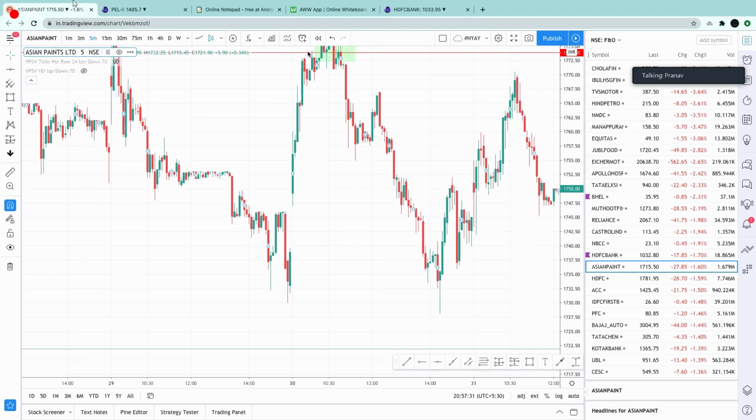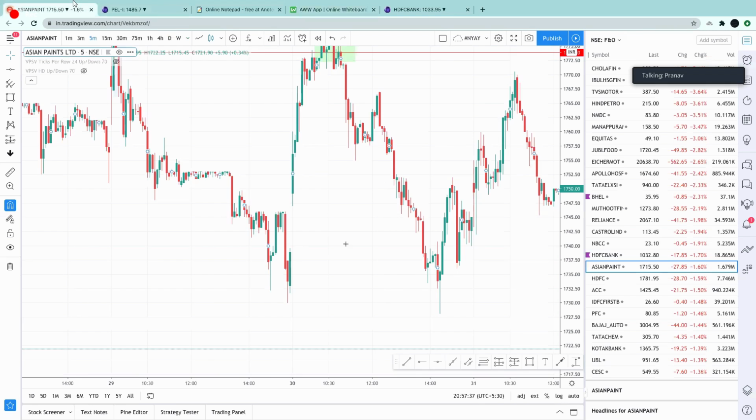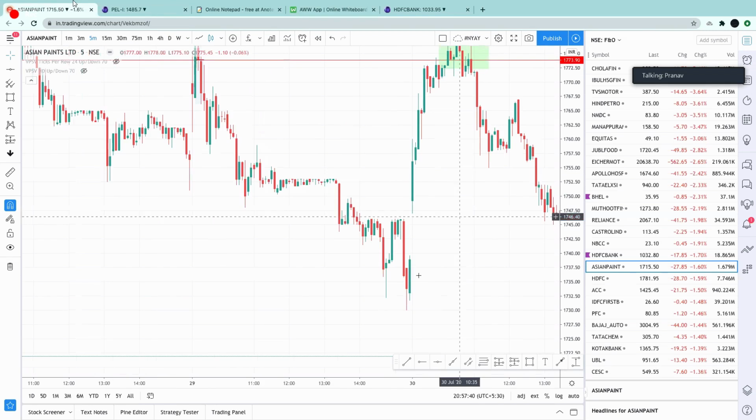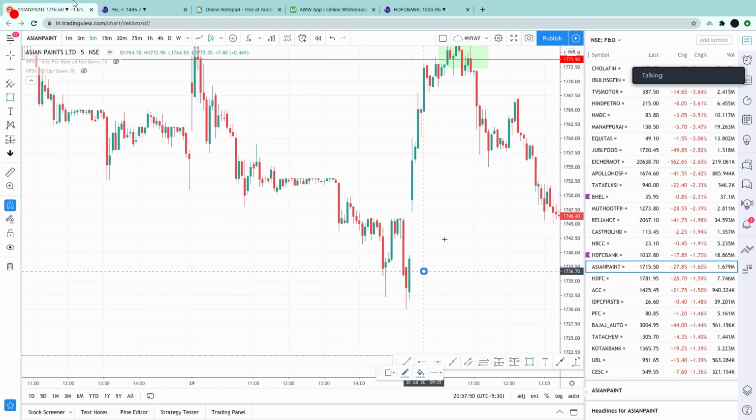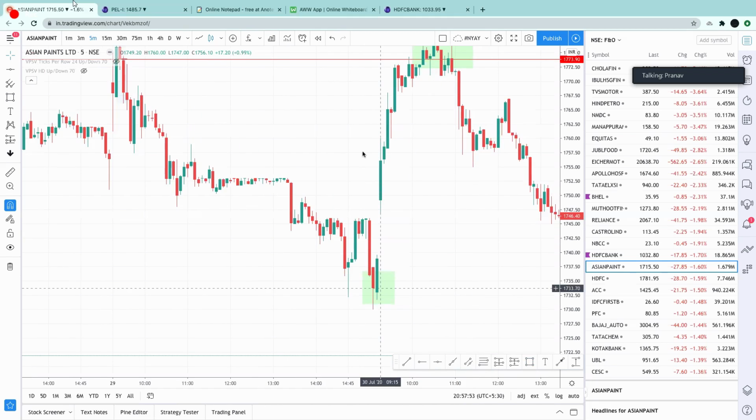How to spot rejection? Just look at this pattern, is what I'm saying. A swift move downwards and again a swift move upwards. If you look, this was a swift move downwards, a swift move down and up. Can you spot this as a rejection? This is a rejection, right? This is a very clear rejection. Very swift move down and sudden up move. All right, this is what I call a rejection.